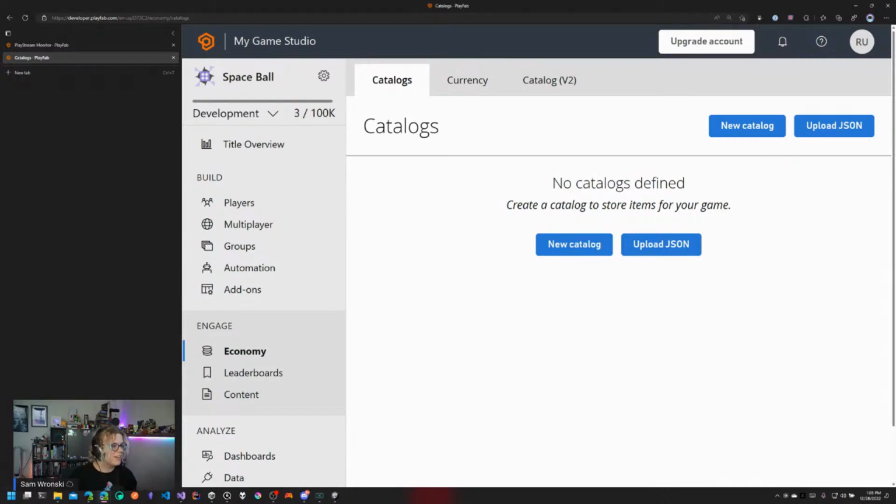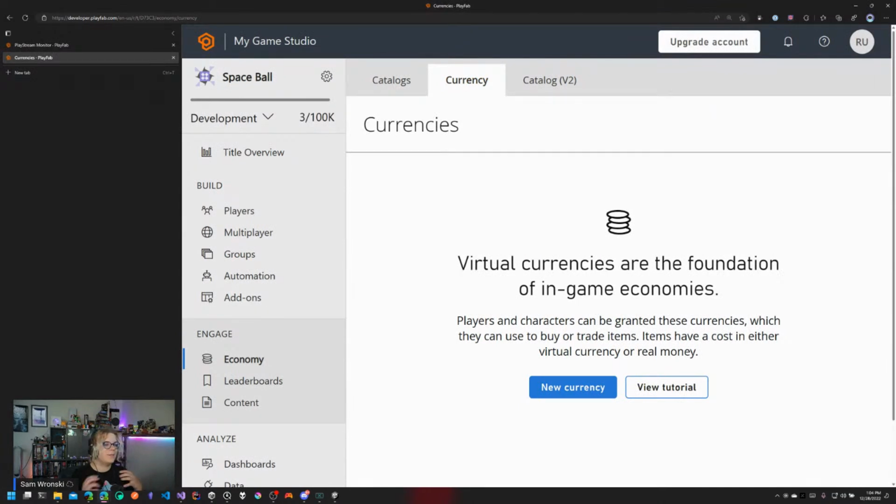Other things are online leaderboards, so you can track different scores, even host tournaments. So have a monthly tournament if our game is an online space soccer or football, depending on where you live. And so you can have a monthly tournament that gives out a free item or something at the end of every month to whoever scored the most goals. Something like that, if you want to. It can also do things like multiplayer. That's my limit of knowledge there, unfortunately. I don't know anything more about the multiplayer stuff. That's been an area that I've been intending to look in, but it would take a lot of time, and I just haven't had it.